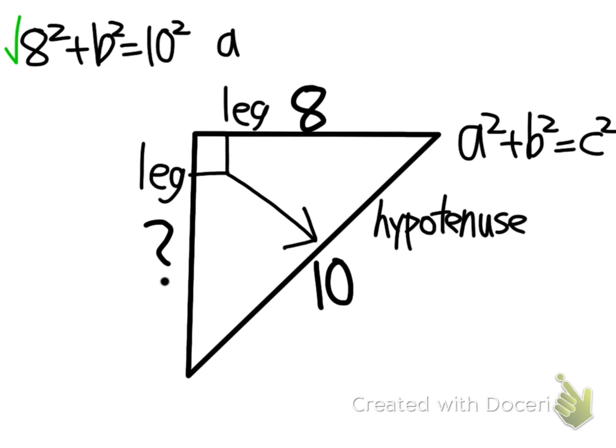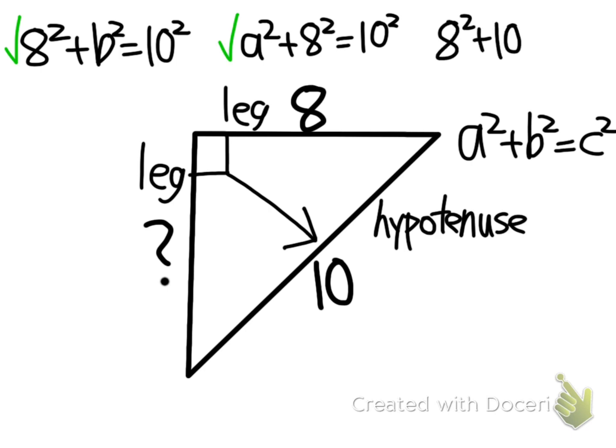Or if I went a different way and plugged the variables in like this, that would also be correct. However, if I were to plug the variables in like, say, this instead, and oh, no, that's wrong. That would be wrong, however, as the measure for the hypotenuse is not plugged into the right variable and thus is in the wrong spot of the equation.